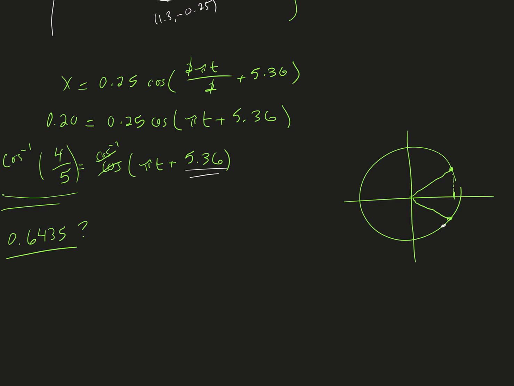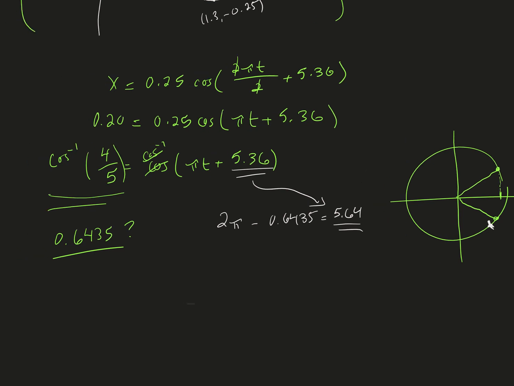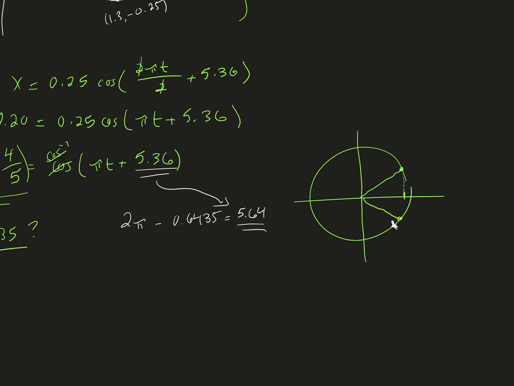on my unit circle. So the two values that I'm going to use are actually going to be 2 pi minus 0.6435, which if I calculate that, ends up being 5.64. And 5.64 is good because it's a little bit past the 5.36 that I started at, right? So if I'm starting at 5.36, the first time that I get through this location of 4/5 is going to happen when I'm now at an angle of 5.64, right, measured from the positive x-axis. Definitely take your time on this, pause it, make sure that that makes sense right there.